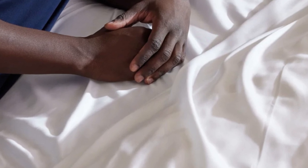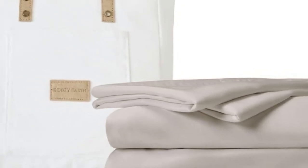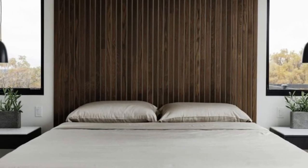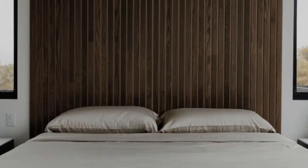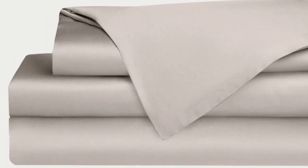Number 3. When I think of luxury, I think of celebrities. So when Cozy Earth's bamboo sheet set got endorsed by Oprah as the softest sheets she'd encountered, I paid attention. True to Oprah's endorsement, the Cozy Earth bamboo sheets feel soft to the touch — a common characteristic of bamboo sheets, and could also be because of the company's secret weave style. While you might have to pay extra for these luxury sheets, they'll be worth the investment. Bamboo is durable, and you'll have 100 nights to test these sheets out. If you keep them, you get a 10-year warranty. Cozy Earth recently introduced a few neutral shade options for those looking for more than just white.